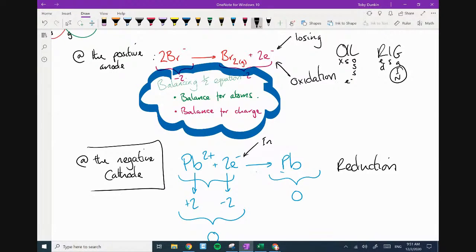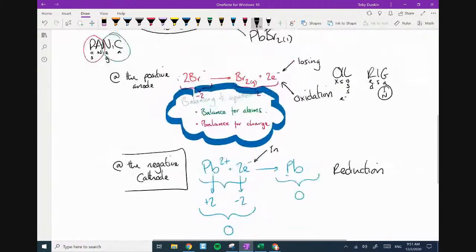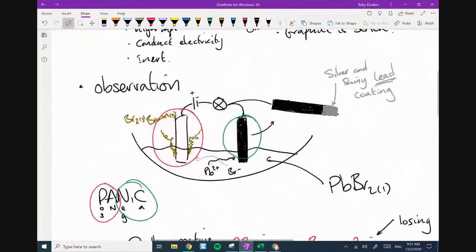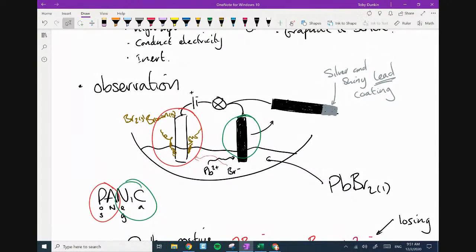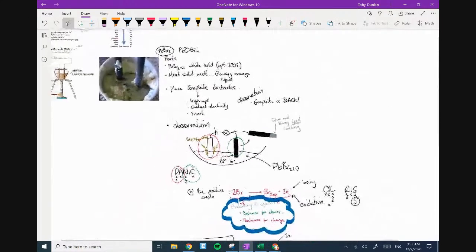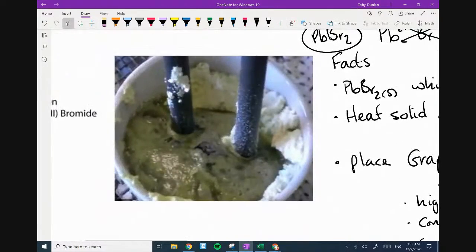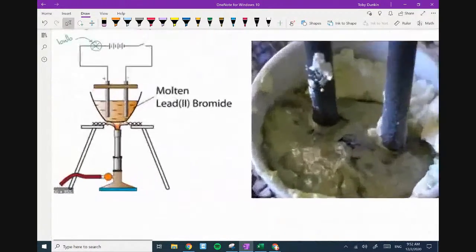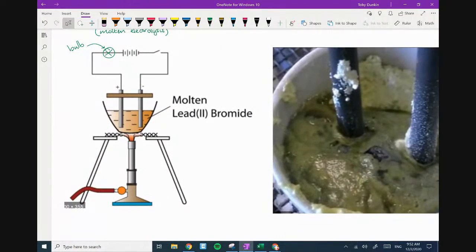As I said, these observations are so important for me to discuss with you guys because they come up a lot in Edexcel. They love this. They'll say, what observation do we see at the positive electrode? And you'll go, see a brown gas. What do you see at the negative electrode? You see that the graphite becomes silvery shiny. Unfortunately, I couldn't find a picture of someone who'd removed the electrode to show you the metal at the end, which is really frustrating. But it's nice to understand it.